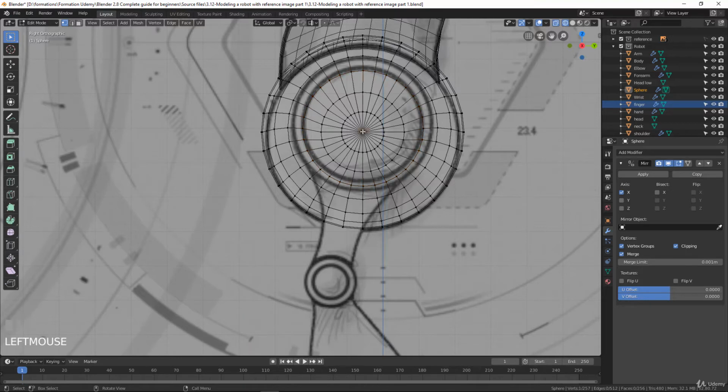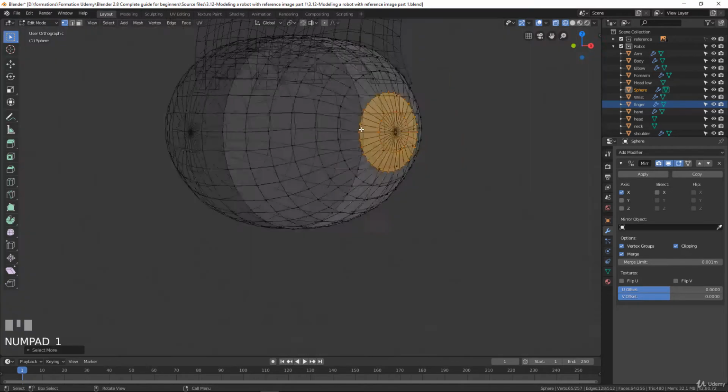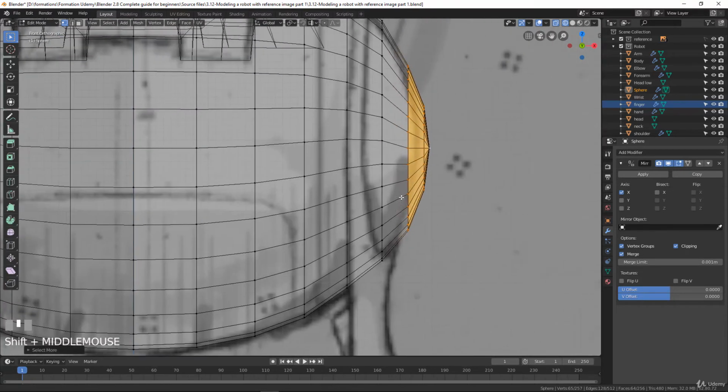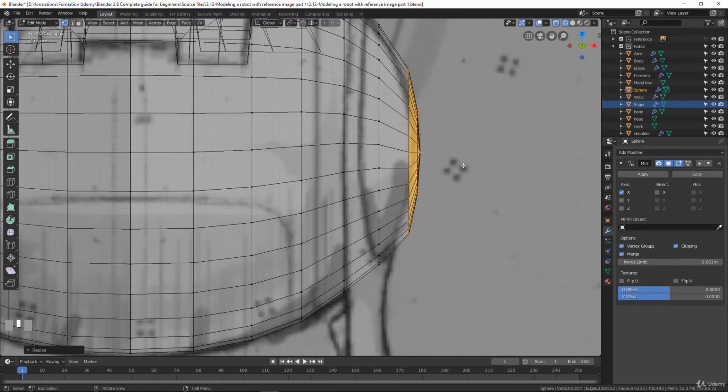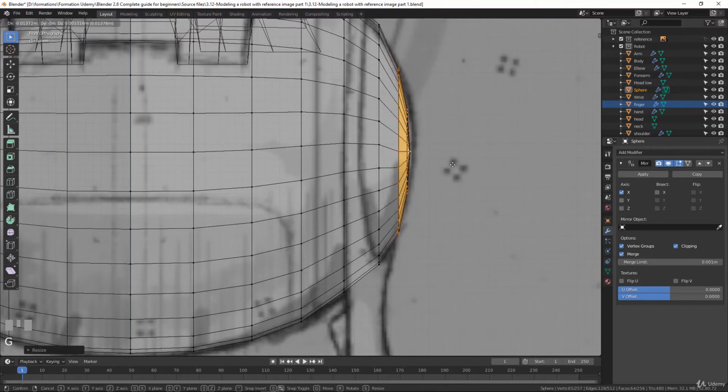For these loops here, we'll just select with Ctrl plus here, and just with SX we will try to make something a little flatter, okay? Not that much, but that follows well the line here.